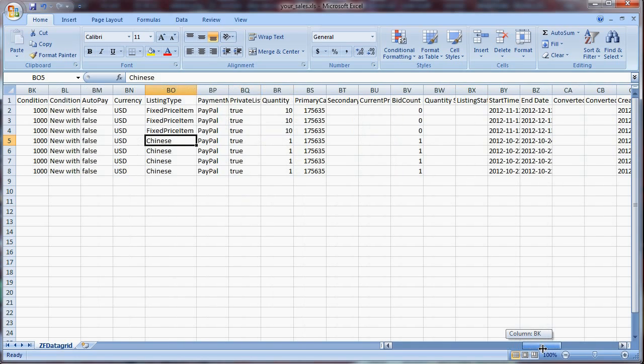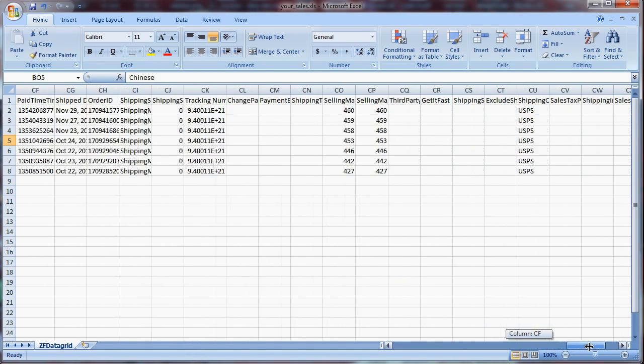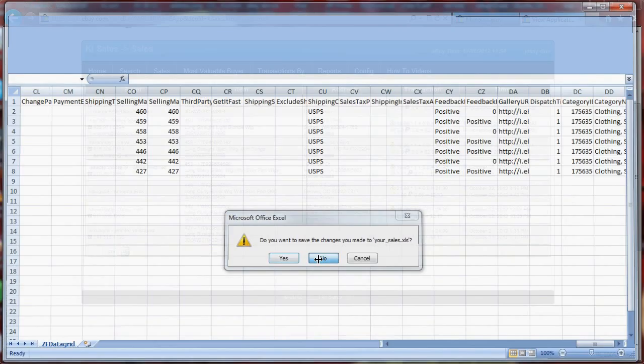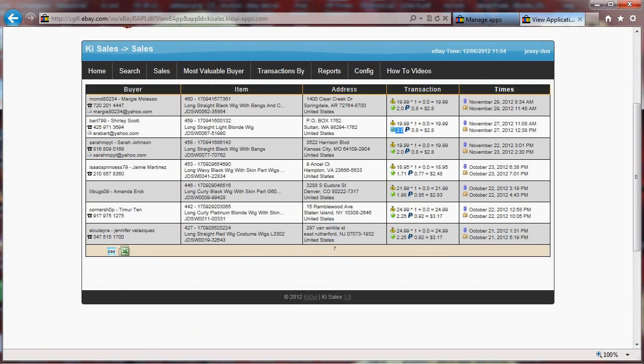But anyway, this is to show you raw information here that we have, that we try to populate as much as we can so that you can use it. So I'm not going to save this report, but you can save it to Excel. You also have it in CSV file. So that was the sale report here.